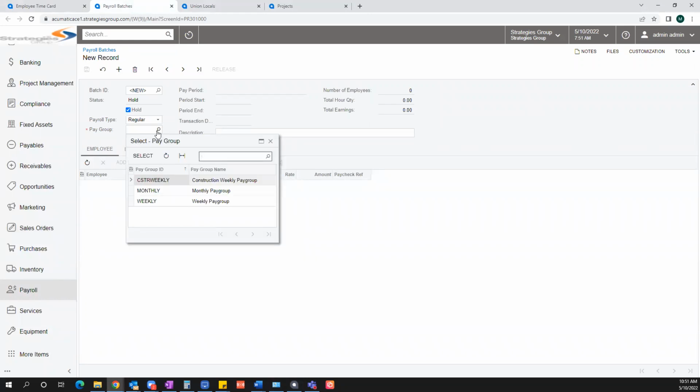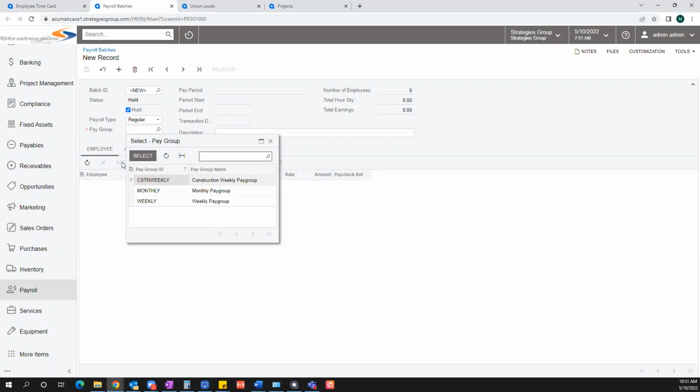So we have three set up in our demo environment, but it really depends on you as the customer. So if, for example, you do not need multiple pay groups, you don't have to have them. Rule of thumb that I like to tell our customers is that if you have everyone being paid according to the same pay period, whether they're salary or they are hourly folks, you can just have one pay group. And then we would show you how to process one payroll and filter it out to pull in time cards for people who are hourly and just pull in their salary for folks who don't actually need a time card.